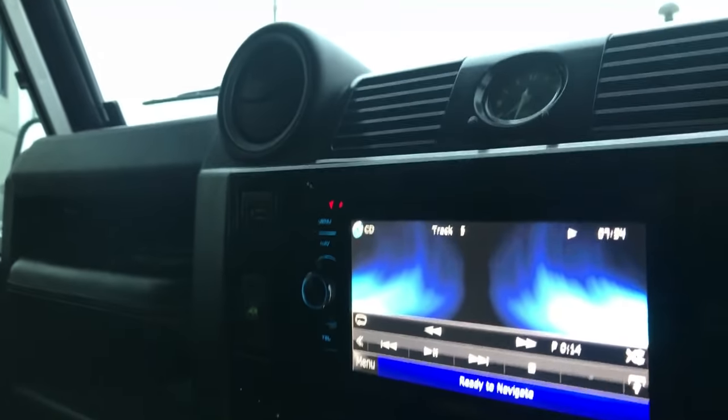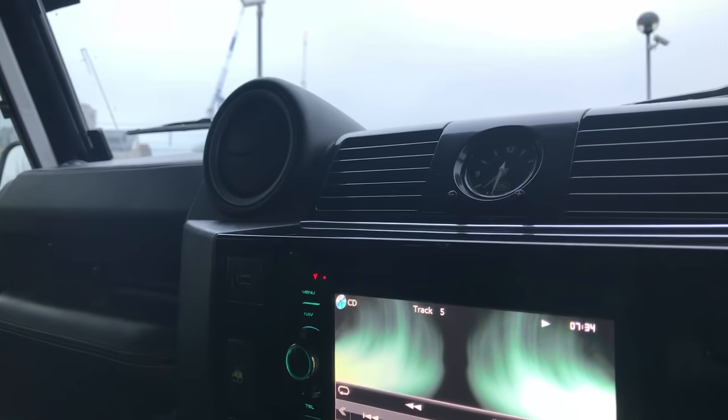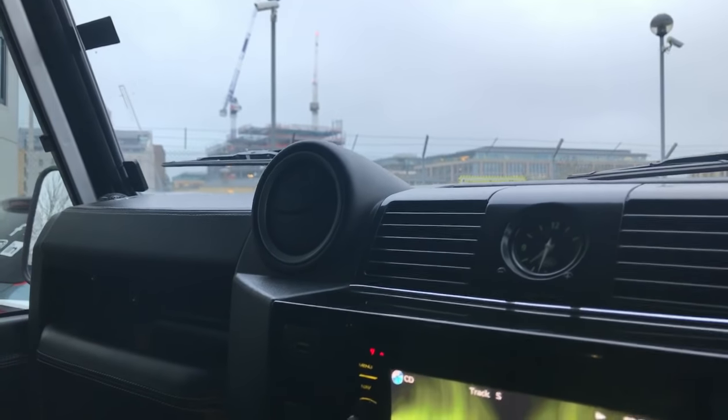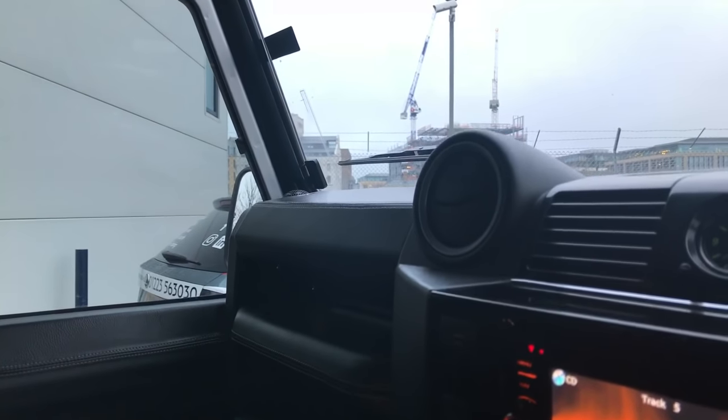This has got navigation in it, digital radio, as well as obviously your CD functionality and Bluetooth streaming and phone capability. So that's a bit about the upgrade. So the amp, you're probably looking at where the amp is. The amp is actually under the driver's seat, so that's all being secured under there.